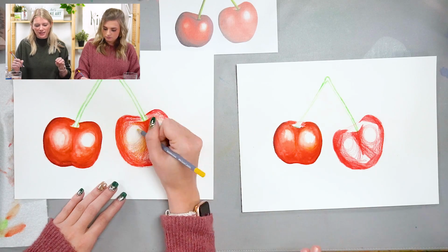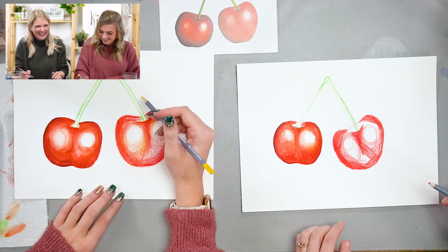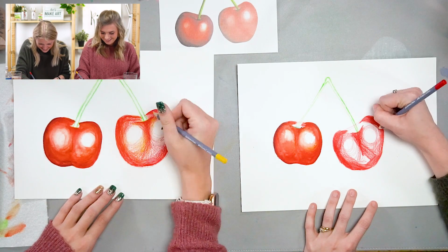I cannot not see faces in my cherries. Like this one, I even have a little mouth. I was going to say, it helps that you added a mouth there.